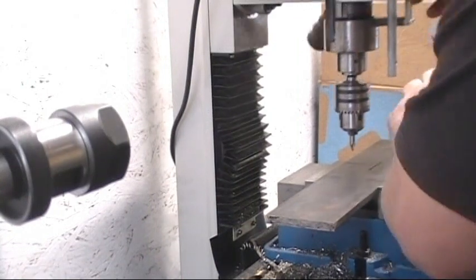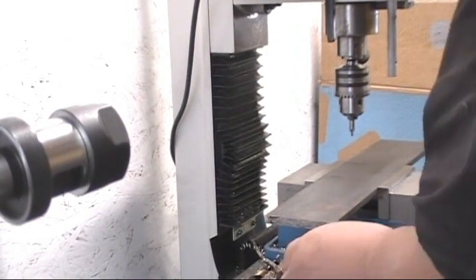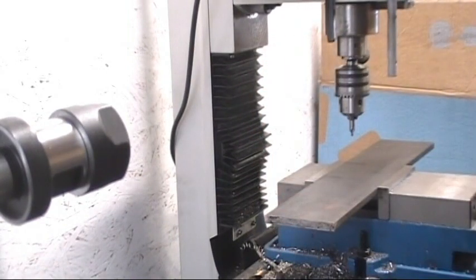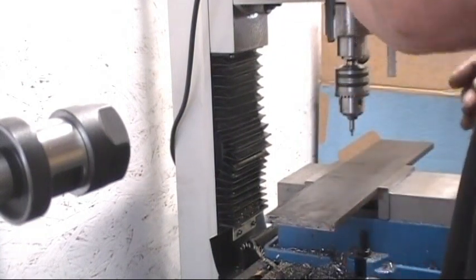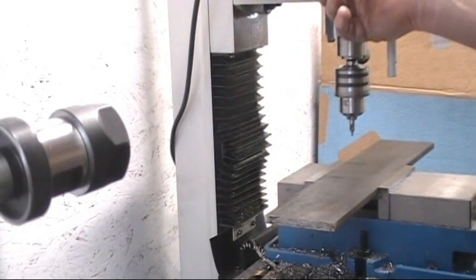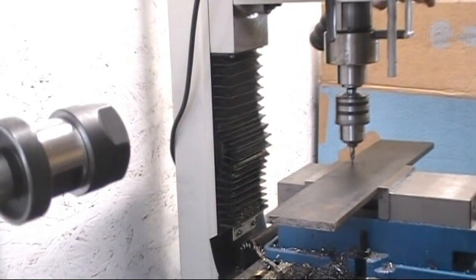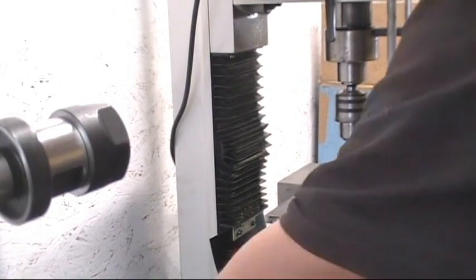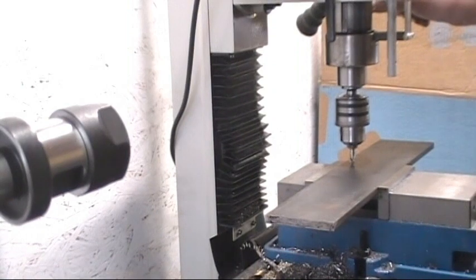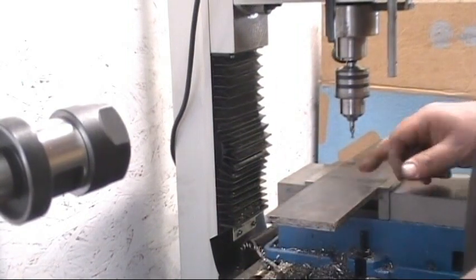Now let's see how close we are. Pretty close. Accurate enough. It's a plow. It's going to cut dirt. Make sure everything's tight. What kind of speed we got? All we're doing is center drilling. Make sure we get a good start with the bit and don't walk or jump. Need to shift to that mark.